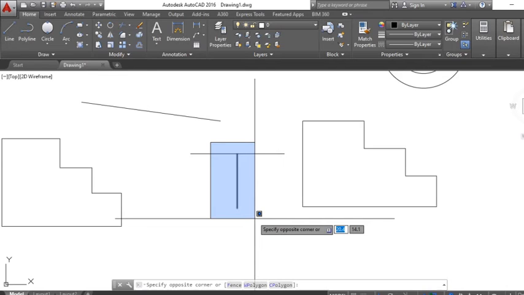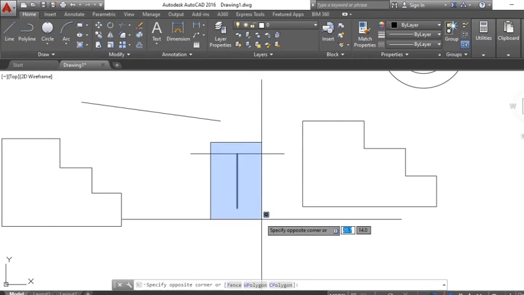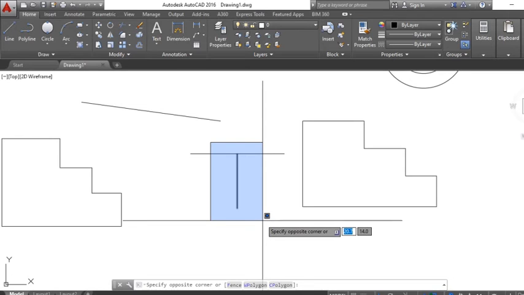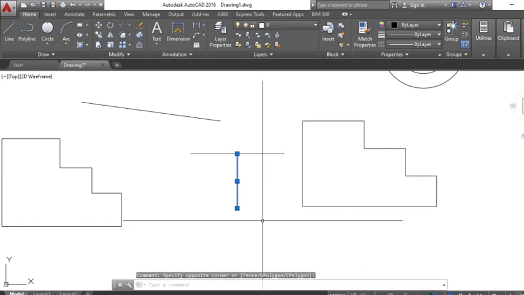So I just cover this area, covering the whole length of the vertical line, but not covering the whole length of the horizontal line there. And I click, although it passes over the horizontal line, only the vertical line was selected.